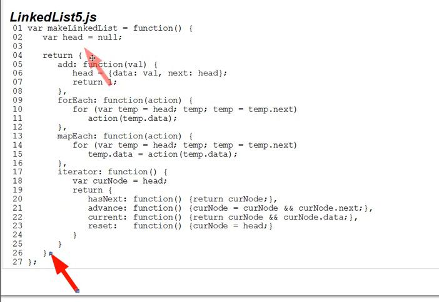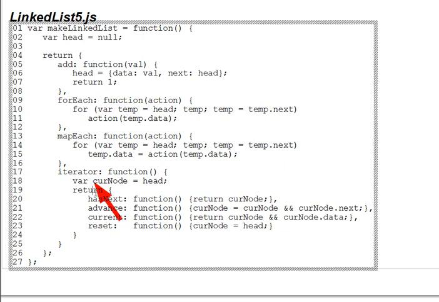The member data of this object is the head variable, which is attached via closure, and thus shared among all the functions in the JSON object. This general pattern would work for any number of function properties, just increase the size of the JSON object, and for any number of data properties, just have more local variables in the closure.